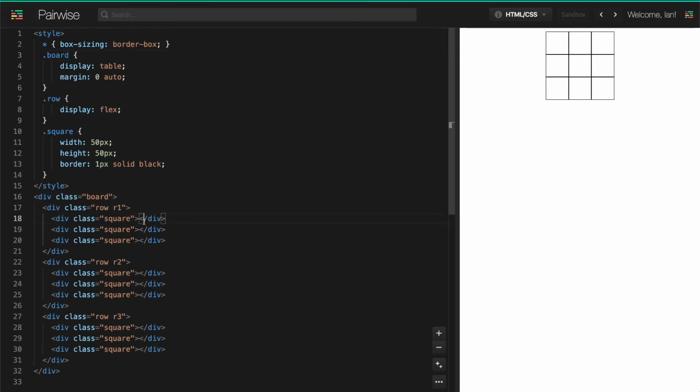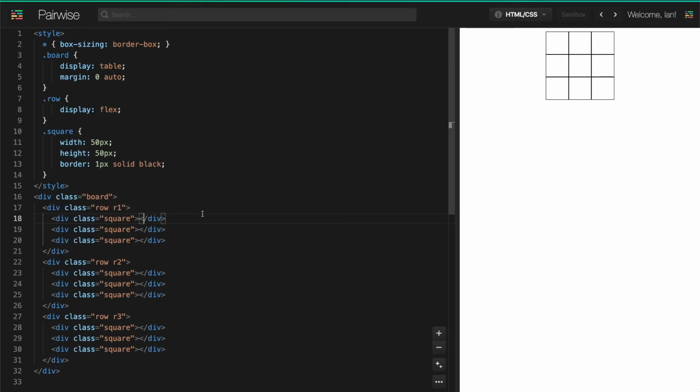So the last thing to do is add the X and the O. And the thing about the X and the O is that we want them to be reusable with any square. So if we had an X up here and an O over here, just like the example shows, that's great, but we also want to be able to, if we wanted, put an X here, put an X there, put an O here, etc., etc. We want it to be somewhat flexible.